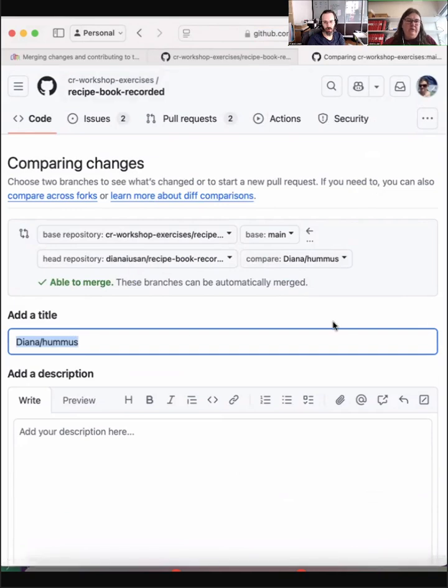What you need to be careful about, especially when you are doing this on GitHub, is to specify which repository you want to have a pull request against. Because GitHub knows that this repository is a fork of the upstream one, CR workshop exercises recipe book, it's going to have a pull request against this repository by default.